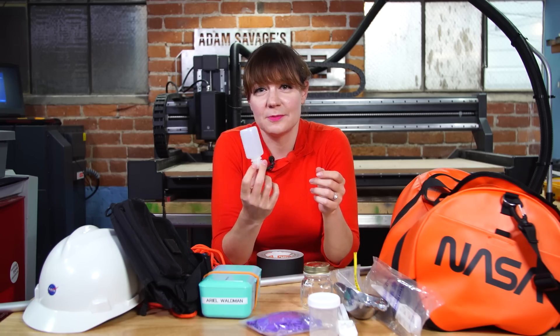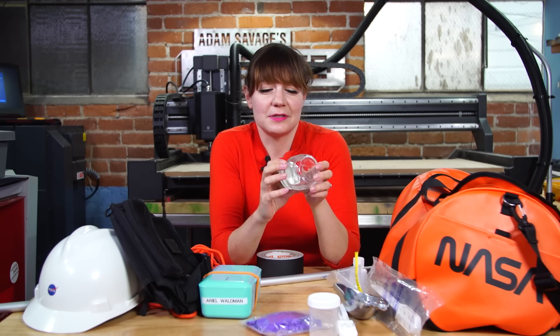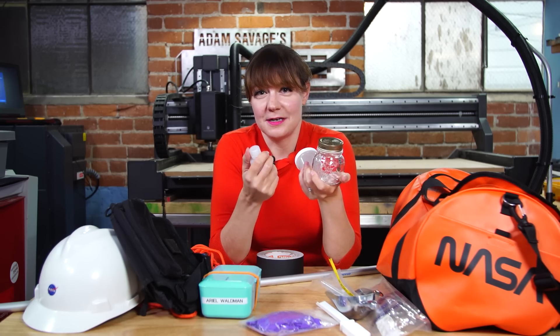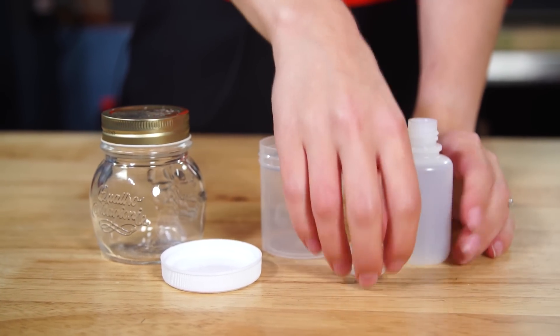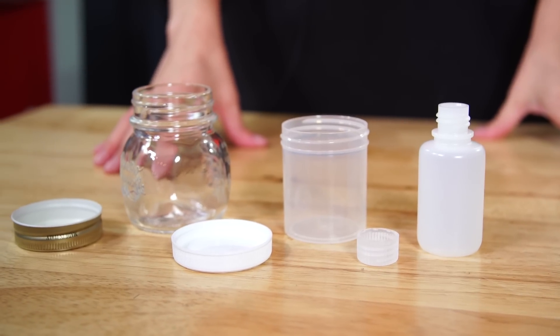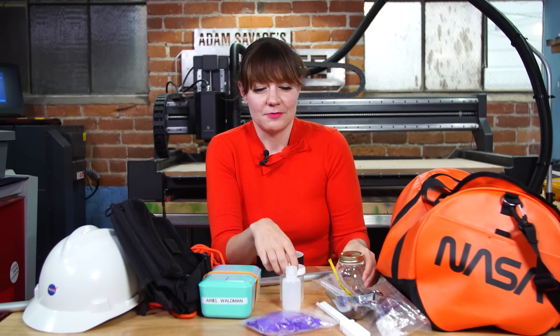The other stuff that I really like in my bag is all about sampling — sampling dirt, sampling water. Some of the gear I use is pretty basic. You don't need a whole lot of it, but getting Nalgene bottles, plastic bottles, or even glassware from your own home to sample dirt and water with is actually really great. The really important thing about all of these sorts of jars is that they have screw tops. There are a lot of jars out there that seem like they've got a firm grip or even a Ziploc-style top that you clamp down — that's usually not good enough. You want something that has a screw top so that it won't spill. You don't want weird little microbes spilling all over your car or all over your gear. So always have jars with really good screw tops.